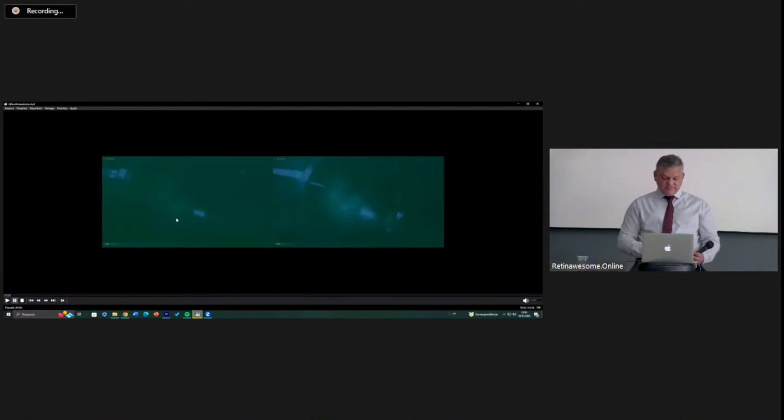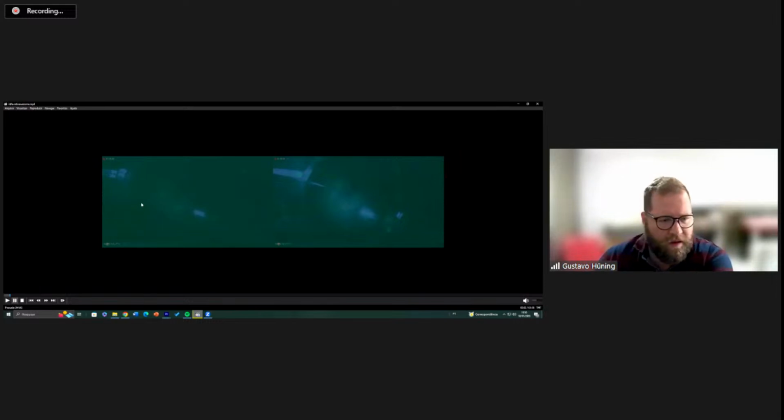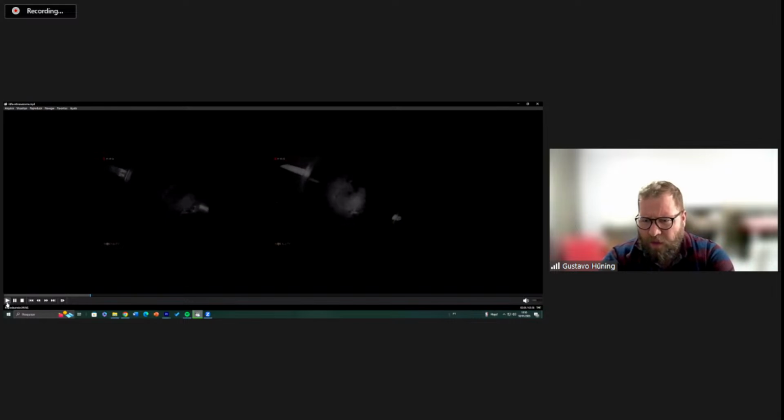Full screen. So this is a case we presented a year ago during the VitreoRetinal meeting in Rome, when we started with Alan to develop the technique. I'll pause here. You'll see that the right eye and the left eye are different, because on purpose we left the barrier filter in just one of the optics of the angiography camera. On the right side it's much brighter because we are not filtering most of the light. On the other hand, at that time we were still learning. On the left you get better contrast, and I think nowadays the black and white filter is the best solution for these cases. You can see the ischemic areas and the aneurysm there.